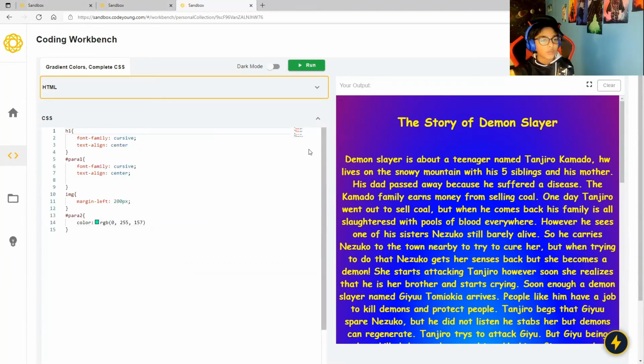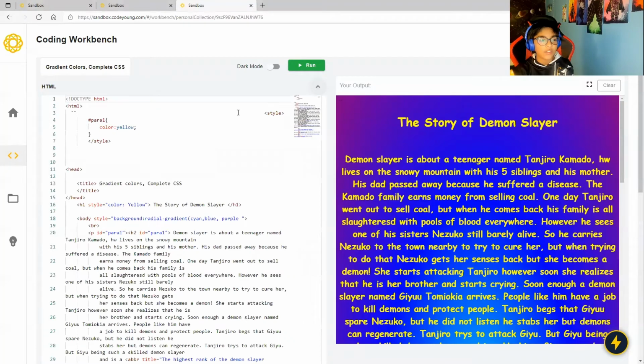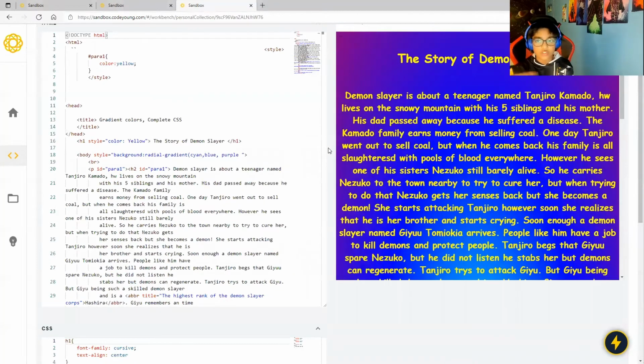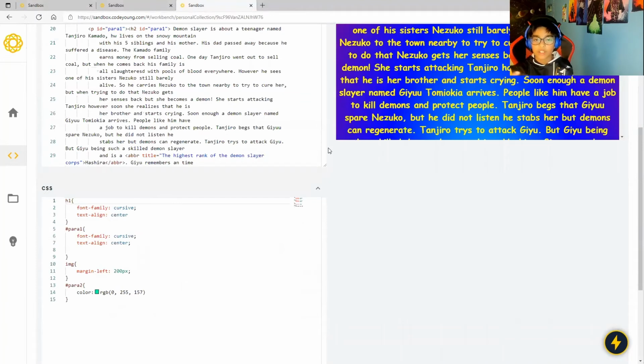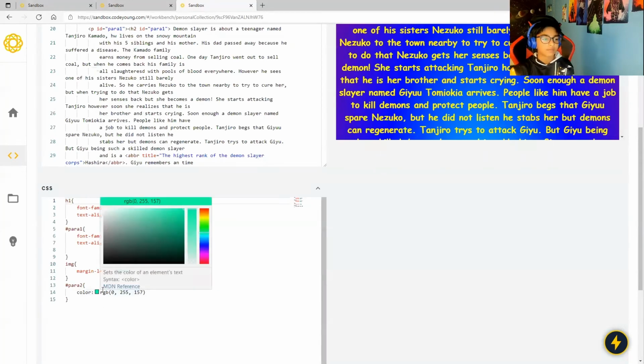So first, let's look at the ID. We need to give IDs to each thing, and then we need to give it a code. It's pretty much very similar to inline CSS and external CSS, but the only difference is that there's more options, and it's easier to do.